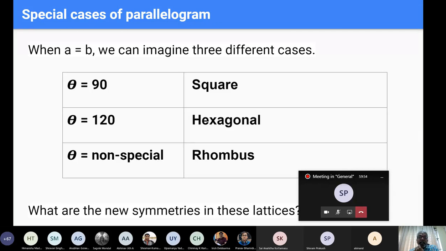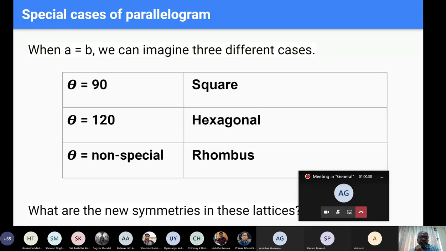And now the square has a lot of symmetry. Name some. The fourfold rotational symmetry in a square. Right. Both about a lattice point as well as the middle of the square, you get a fourfold rotation. Anything else? You get mirrors along A and B, as well as the same mirrors as the rectangle, parallel to A and B through the center, and along the diagonals, as Irish has said. So you get a lot more symmetry when this condition is satisfied, and therefore this qualifies as a special case. And so that also goes into our list of possible lattices in 2D.